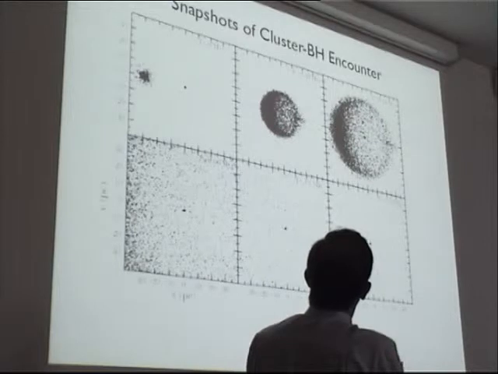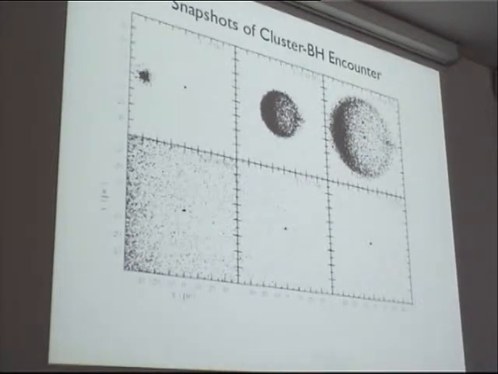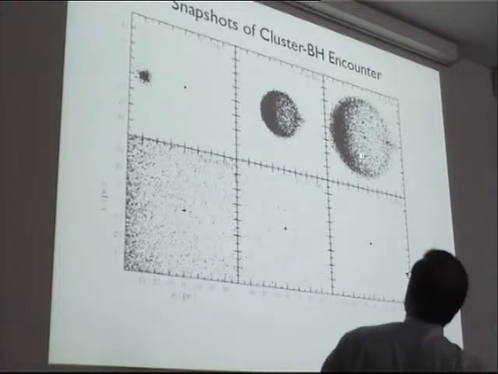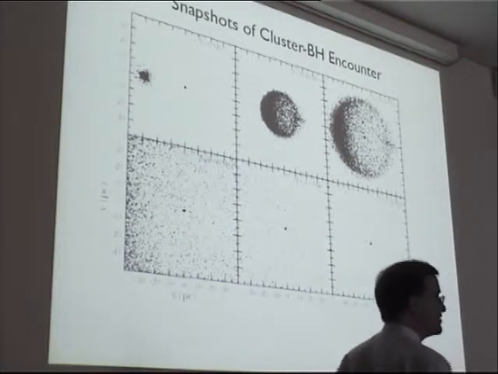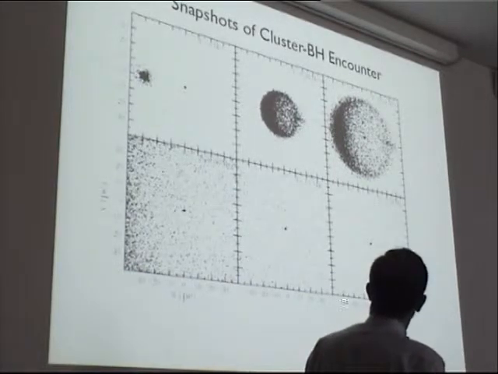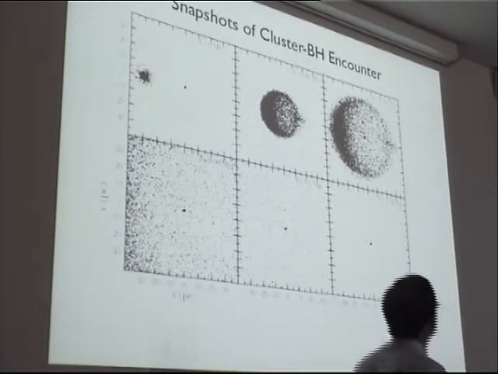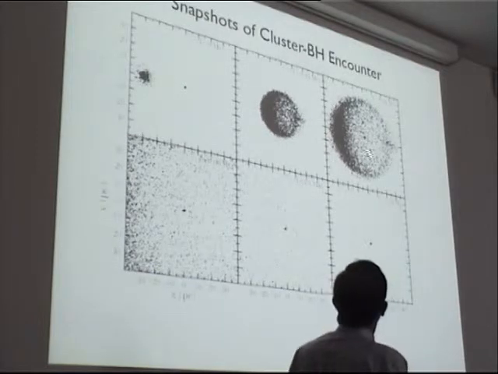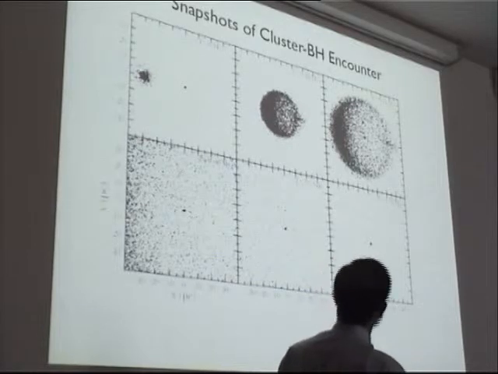They're all flying away from the black hole as they've been deflected by 100 and something degrees, close to 180 degrees. An important point I should make before anyone asks is that you don't see this in the galactic center, but you couldn't anyway, because this distance is sufficiently large, it's 30 parsecs, so even if you had this, you would be lost amongst all the other stars. The number of stars contributing to the population at 30 parsecs from my one stellar cluster is small, so you don't see the structure.